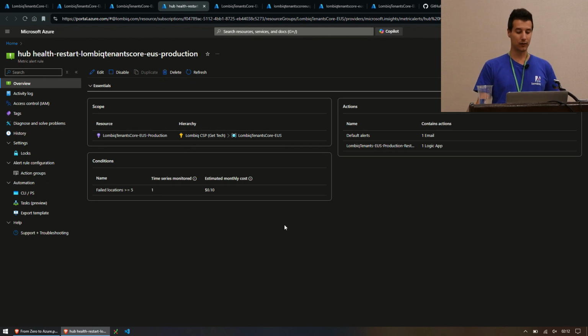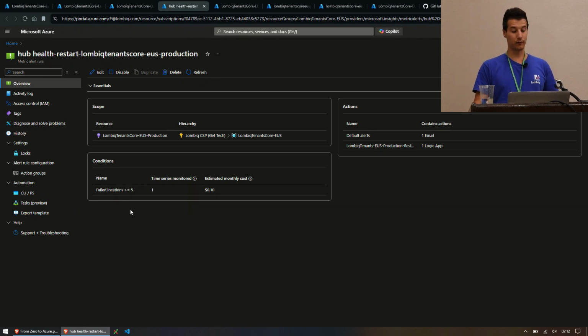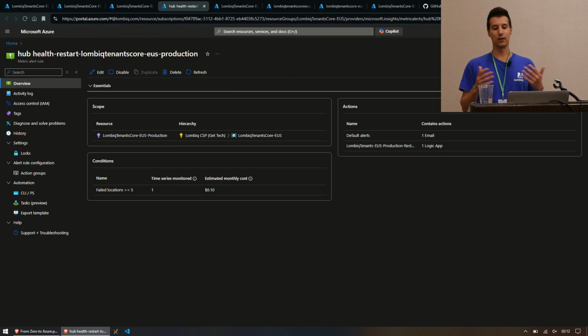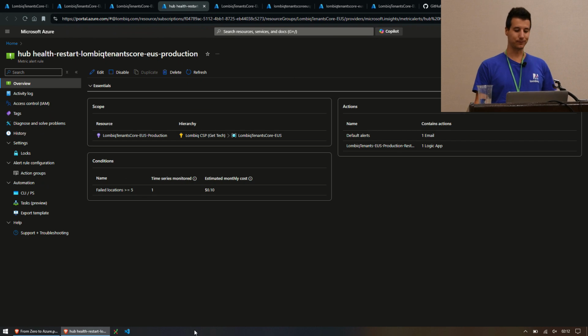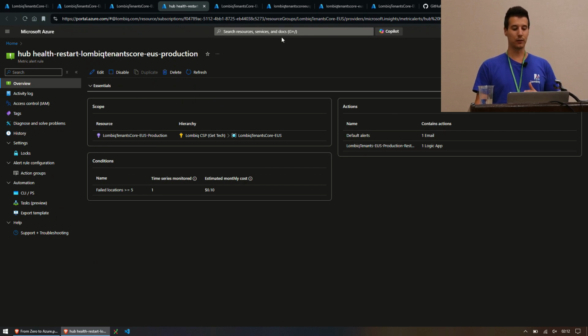If you want to take it one step further with an availability test, then you can also include that. For us, the condition is that we check the site periodically, and if there are 5 data centers in Azure around the world where the requests are failing over a couple of minutes, then we know that something's gone really wrong. So it's not just an intermittent error, something's not okay. If that's the case, we obviously send an email because we need to know about it as soon as possible, but also the application will try to recover itself, and that is set up with a very simple Azure Logic App.